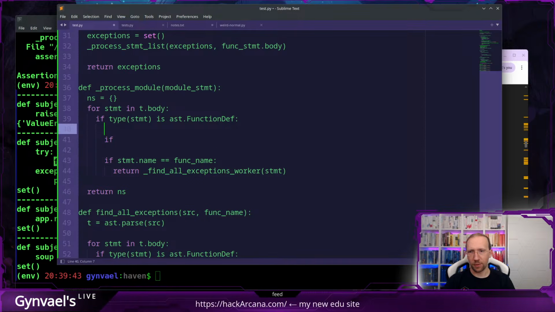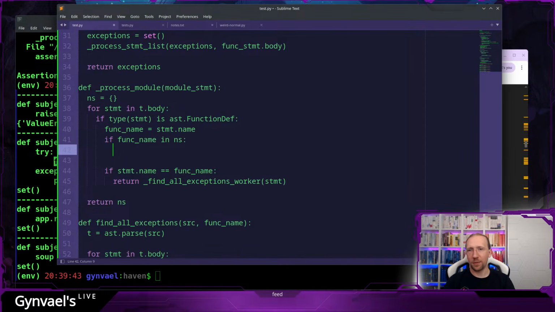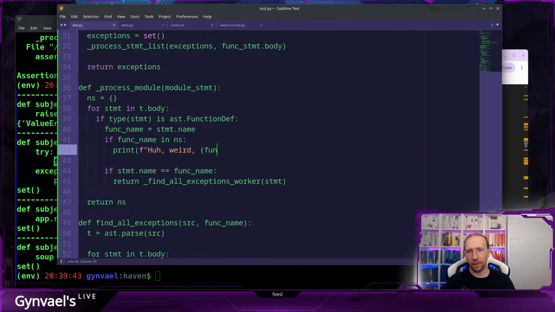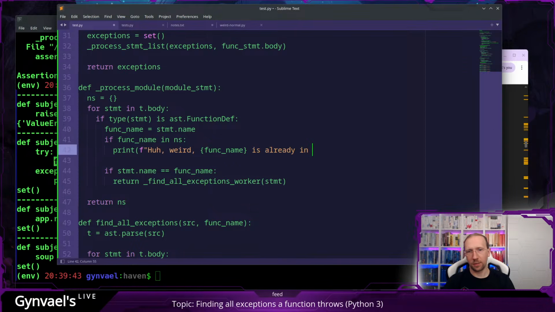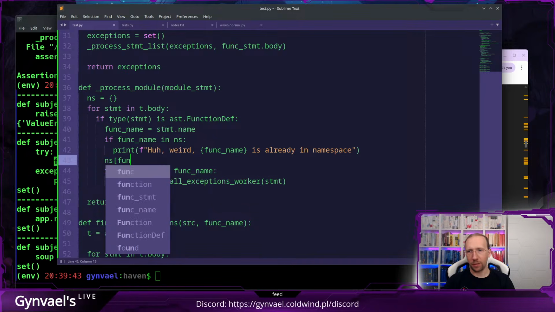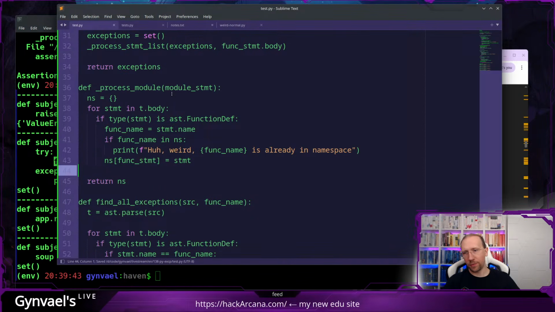What's the name of the function? Statement name, so func name is this. If func name is already in namespace, then print something like hook weird, func name is already in namespace. I'm not going to add anything more here, but that's okay. And now in namespace for the function name, I'm just going to give it this function statement. Okay, good.